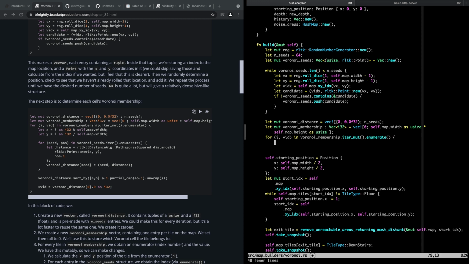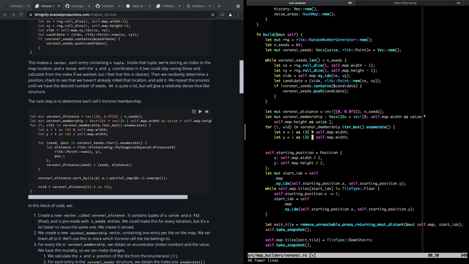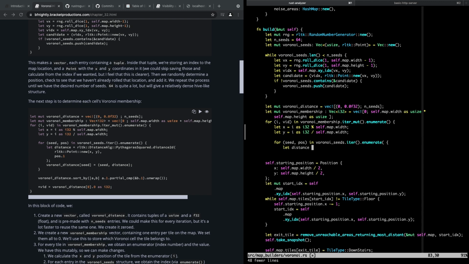enumerate. So we grab the XY location, either to divided by the width, and for seed and pos in Voronoi seeds enumerate, distance alg, Pythagoras squared distance 2d.